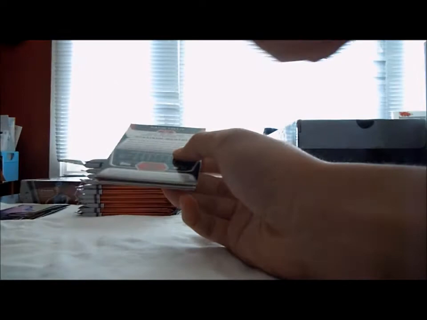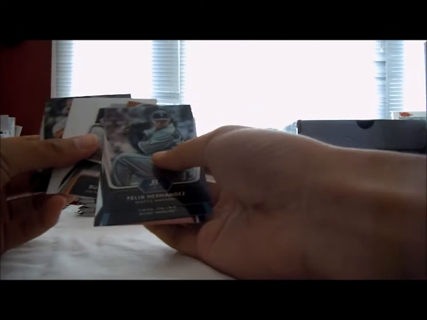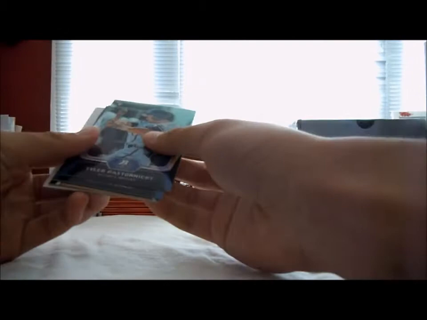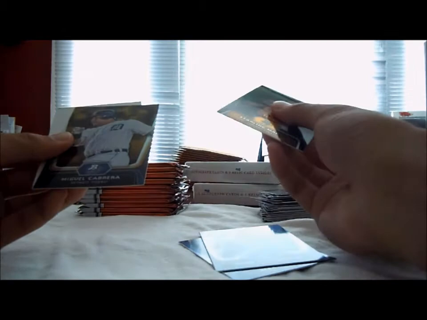King Felix, Mariners again, Sebastian Vail, die cut of Buster Posey for the Giants, David Freese, World Series MVP, Cole Hamels on the back, got a Starling Marte for the Pirates, numbered 191 out of 399. Beyond that, we got a gold of Miguel Cabrera, and this. Next up.